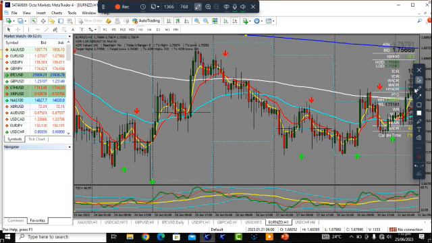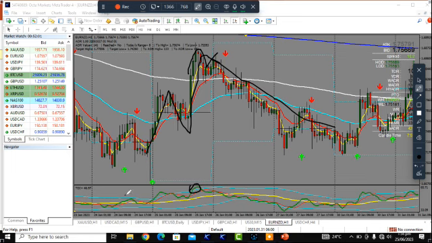Now look at another shark fin here. This market has been buying and buying and buying, and then this shark fin happened here, and the market came down crashing. Look at another one. This market has been buying to this point, and then a shark fin happened, showing you that the market needs to retest a bit, and it actually retested before going up again. So these are the things you should look out for when you are using the TDI.